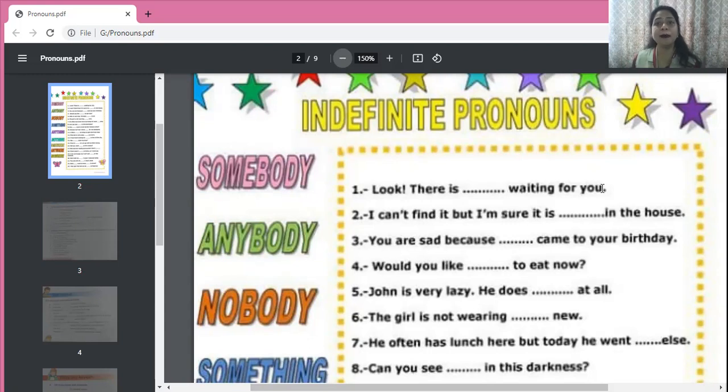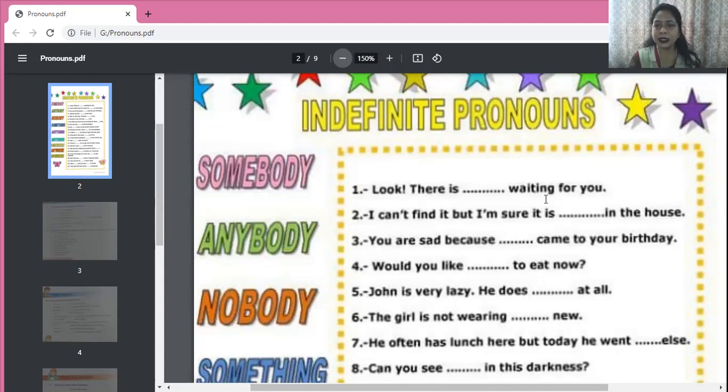When we say somebody stole my watch, then we don't know who it is. We are not sure about the person. So we say somebody. I want nothing. Now, what is nothing? Something is better than nothing. Then this something, what is this something? There is no surety, nothing definite. So these are indefinite pronouns.